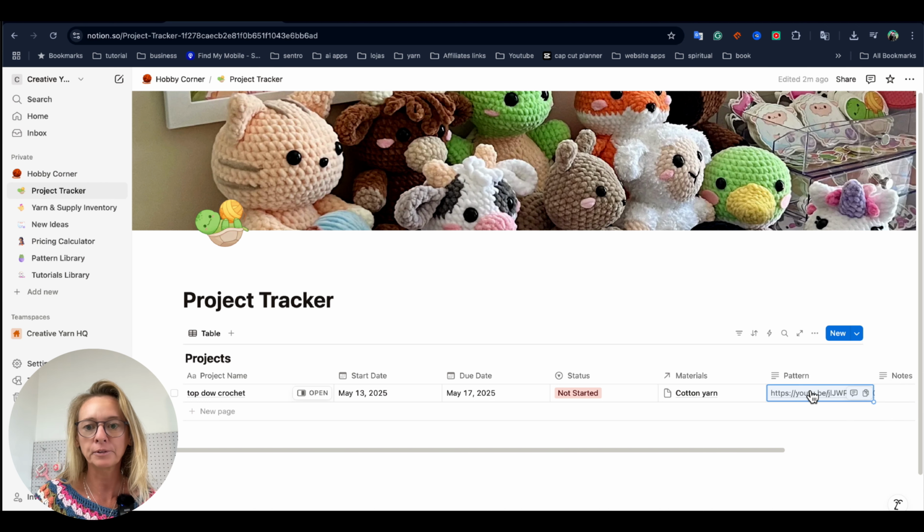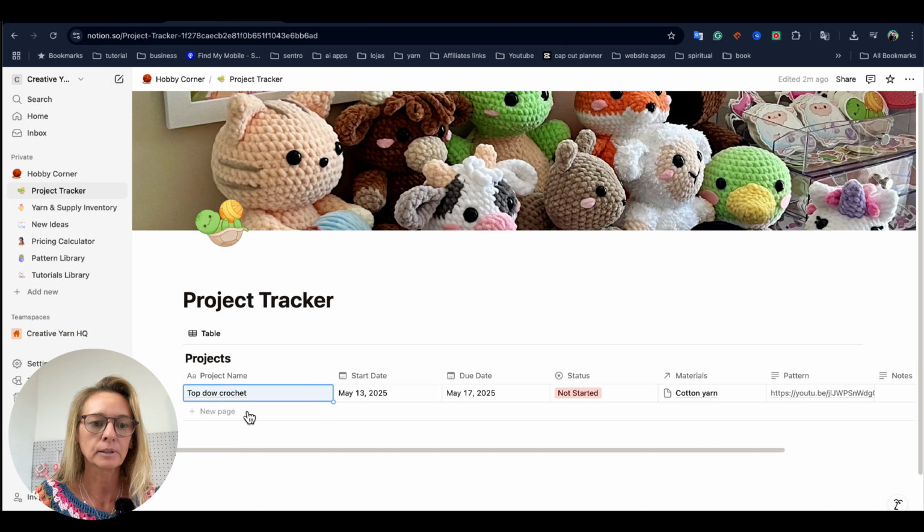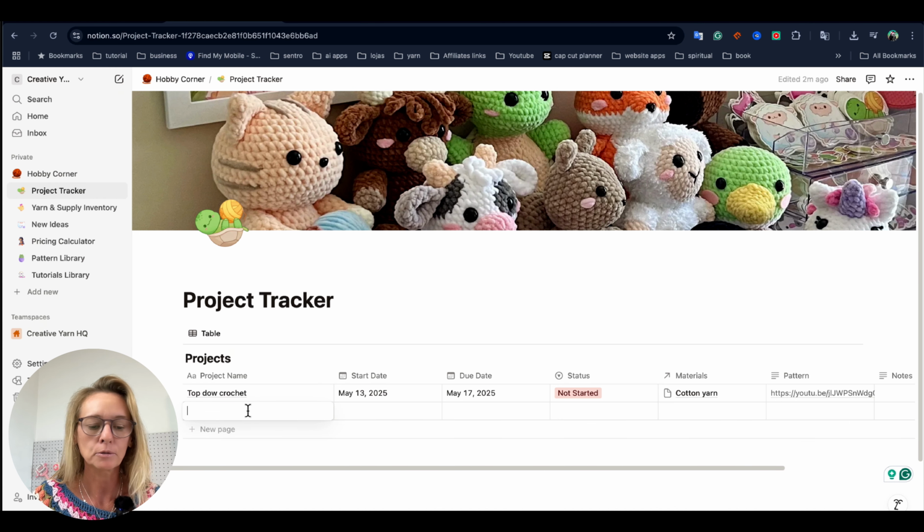So there you have the pattern you want to make, the materials you're going to use, the status, if you started or not. And this is really good for the search after, so you can search for not started projects. And as well here, I like to always say what the pattern is. Like, let's say you are making shorts or something. I like to call shorts body or something like that. But I always like to have the name of the garment, so when you do go on the search here, you can easily find it, okay? This is the search. It's really easy to use as well.